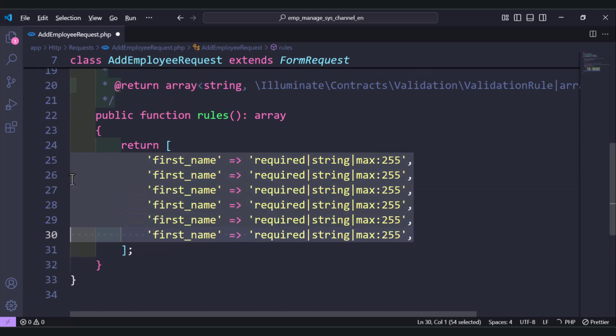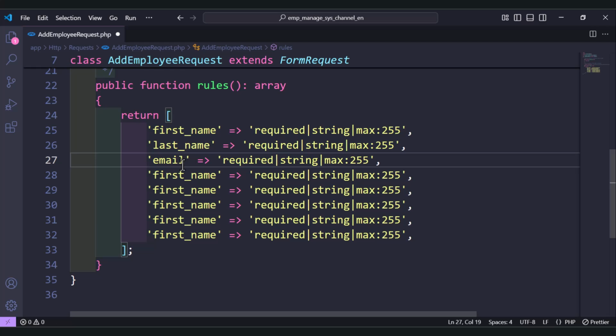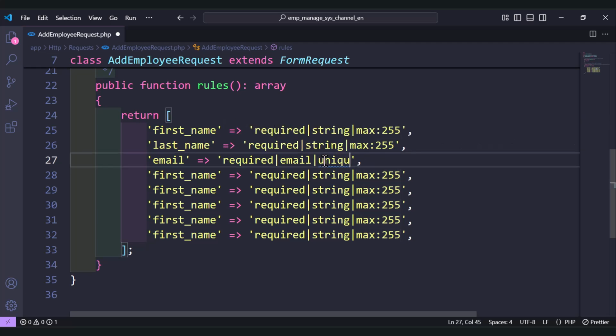So let's add other fields. We have the first name, the last name, and the email. The email needs to be an email, and let's also make it unique.